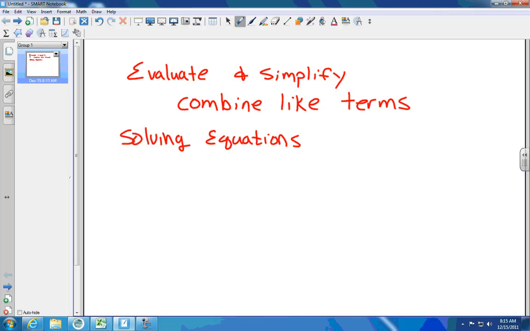And what does it mean to solve an equation? What's the goal? Get the variable by itself. So you might have to distribute. You're probably going to have to combine some like terms. You may have more than one variable. You may have 2 or 3 x's in there or y's in there. And you have to combine those all and get it isolated on one side. Basic equation solving. That shouldn't be any problem at Algebra 2 level. You have solving inequalities.